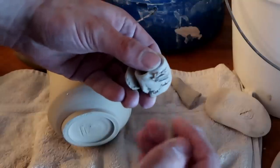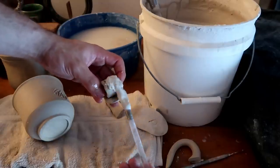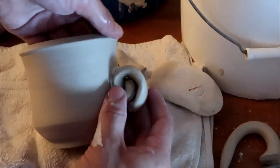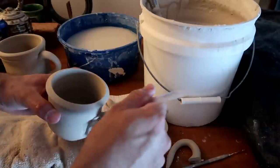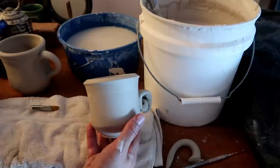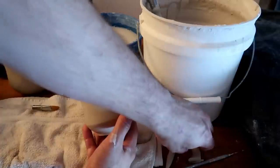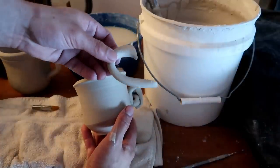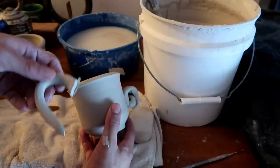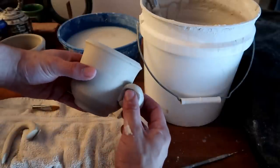Score it on both sides, take a little bit of slip, and just attach it directly onto the cup in the same way that you did the other handle. This is a big-time major potter's cheat code. Because when I was learning how to make handles, I wasn't really ready to pull handles yet — I didn't become really proficient at this until I passed my beginner's class. But making a handled mug was necessary to pass that class. This, however, technically counts as a handle.